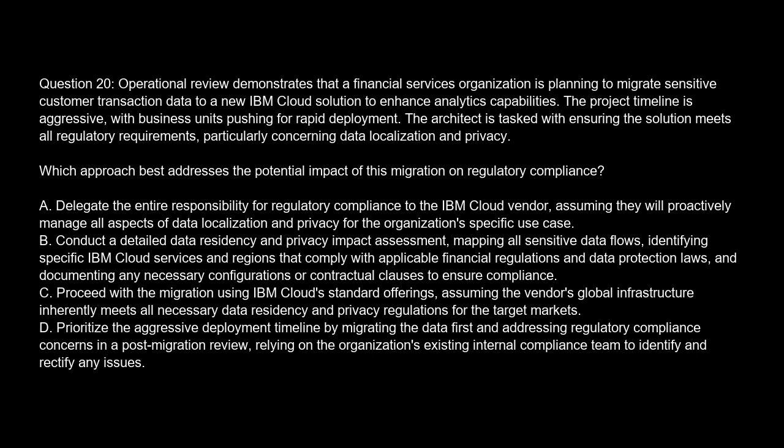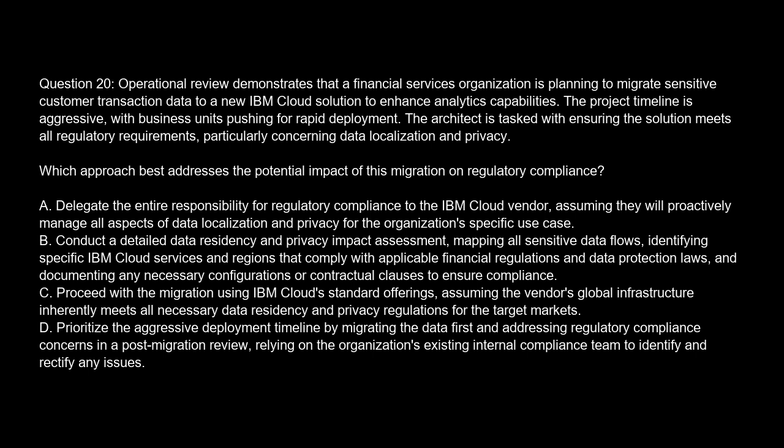Option A. Delegate the entire responsibility for regulatory compliance to the IBM Cloud vendor, assuming they will proactively manage all aspects of data localization and privacy for the organization's specific use case. Option B. Conduct a detailed data residency and privacy impact assessment, mapping all sensitive data flows, identifying specific IBM Cloud services and regions that comply with applicable financial regulations and data protection laws, and documenting any necessary configurations or contractual clauses to ensure compliance.